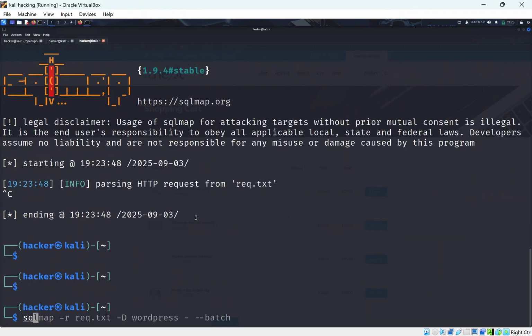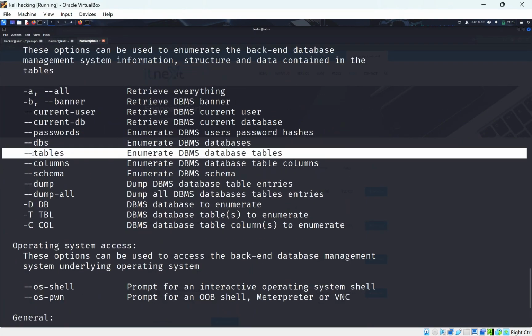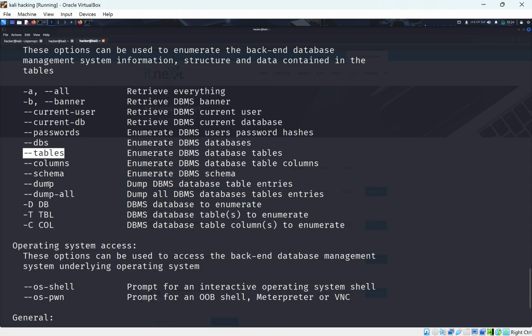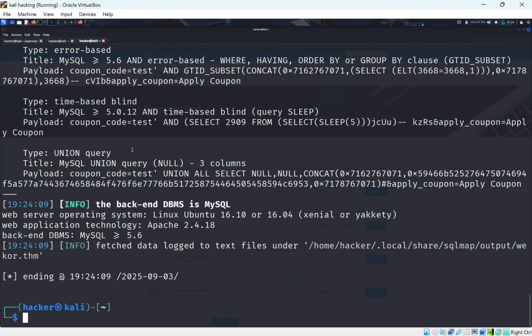So if we do sqlmap, and if we do help for a second to remember the syntax, so enumerate tables is big T, to enumerate a specific database is D. So let's just enumerate a database first of all. That's all we're going to do, enumerate a database. So we can see it does exist, and I think we need to enumerate the tables. I think that might have been my mistake.